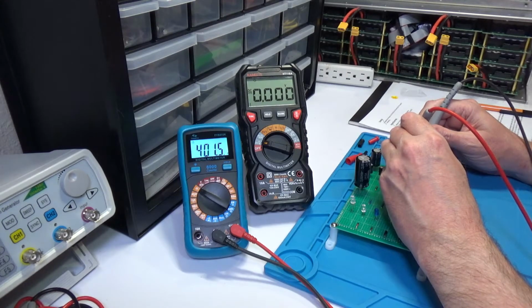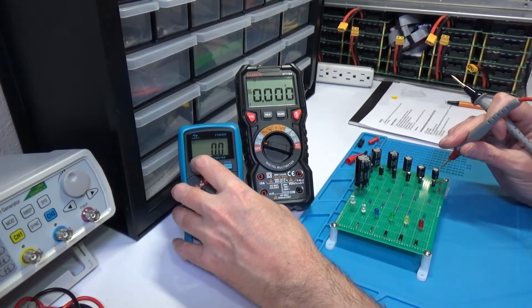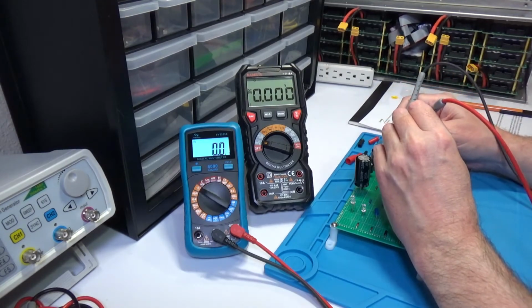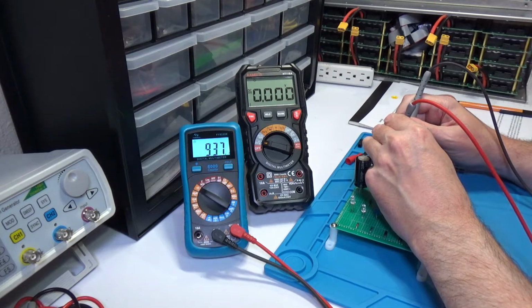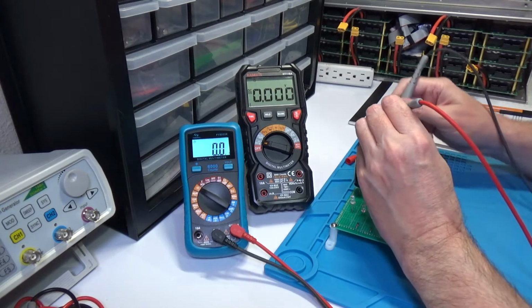And I forgot to test the voltage for the diodes, what the Tilswall is putting out. All right, let's do 1,000 microfarads. We'll get to that here in a second. 937, and typically I read between about 942 and 952, something like that. So yeah, it's close.